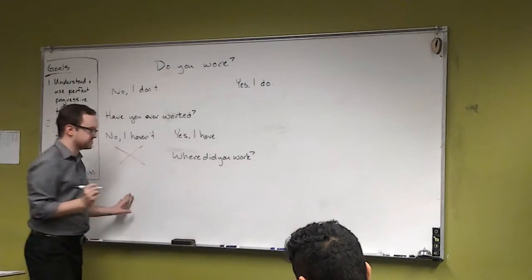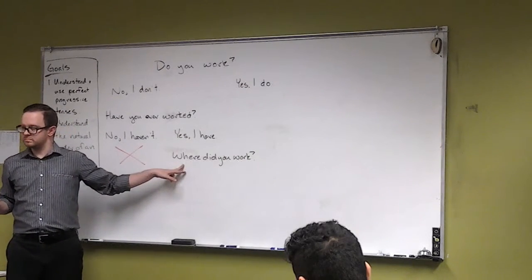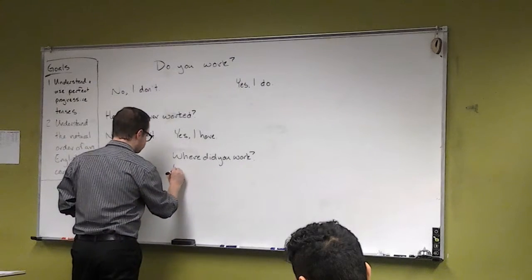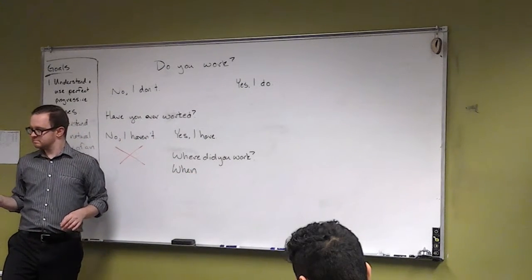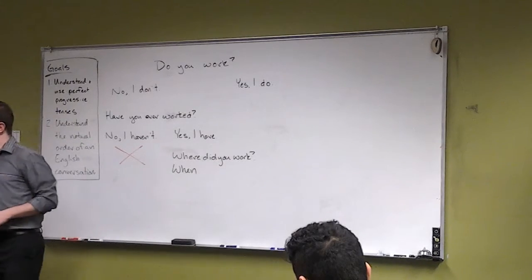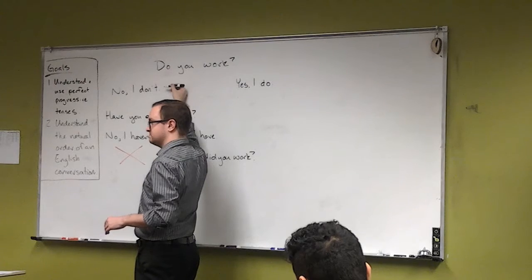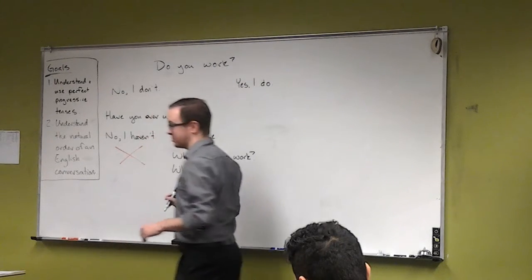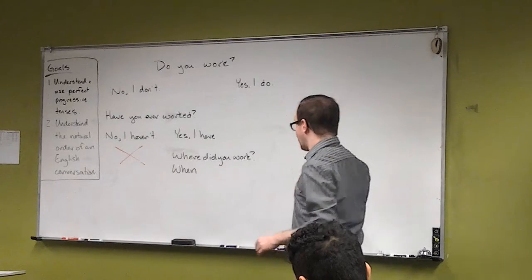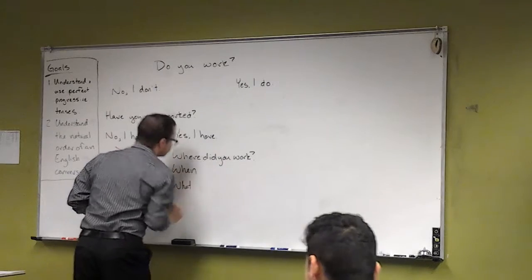What other questions could you ask other than where? When? Why did we say where did you work, and not where do you work? Because they don't work now. They worked in the past. What did you do? Good question. What did you do? And we're going to have other options here.